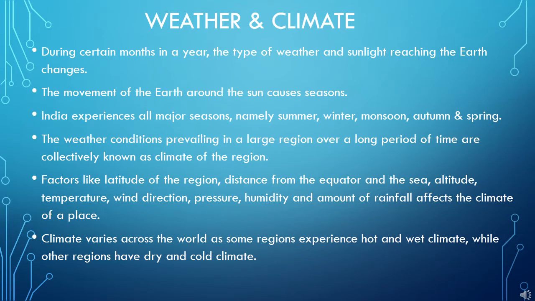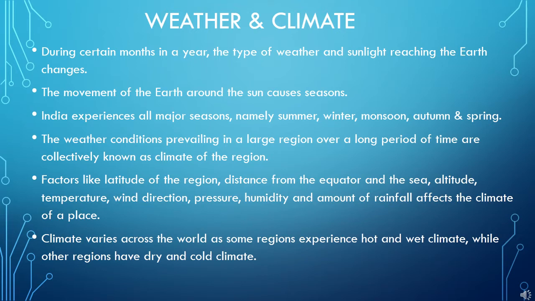And the climate of a place remains the same for a longer period of time, say many years, and may be hot, cold, rainy or dry. It may not remain the same throughout the year and thus gives rise to the seasons. Now in simple words, the climate of a place is the average weather conditions over a long period of time. A place may be said to have a dry climate, a very cold climate, or a hot wet climate, depending on the weather conditions over a very long period of time. Say for example 30 years at least.